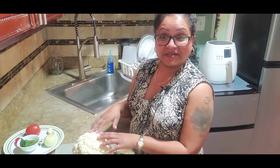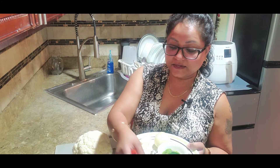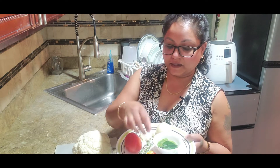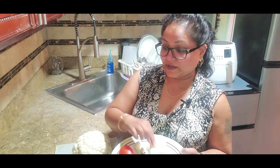I'm going to start by cutting the cauliflower up into smaller pieces. Here are the other ingredients I'm going to use: one tomato, a little fine thyme, three cloves of garlic, one medium onion, two hot peppers — you can go as hot as you want or just eliminate the hot pepper — and some green seasoning. I'm going to cut up all these ingredients and get right back to you.